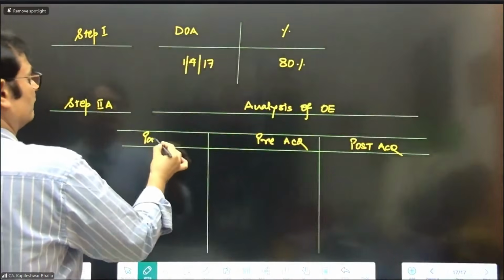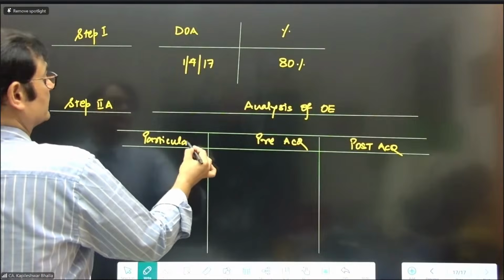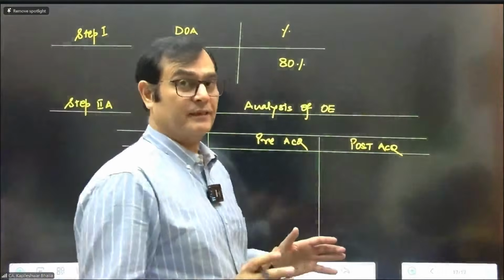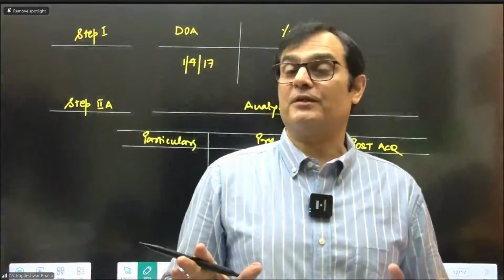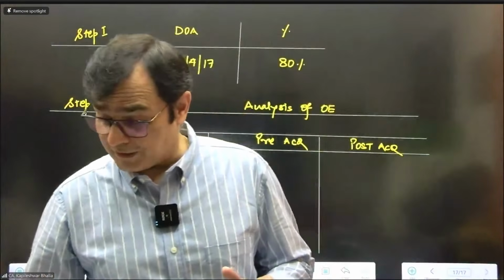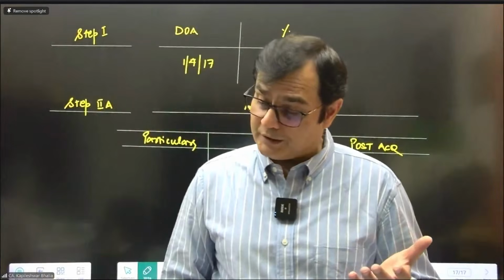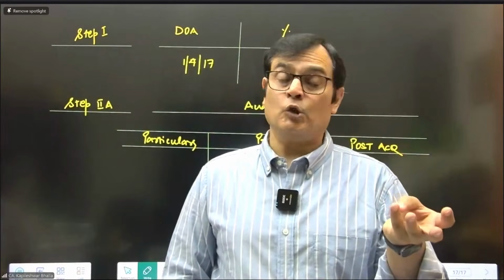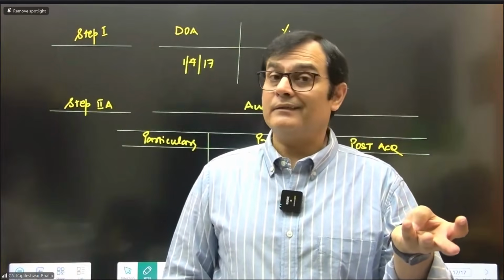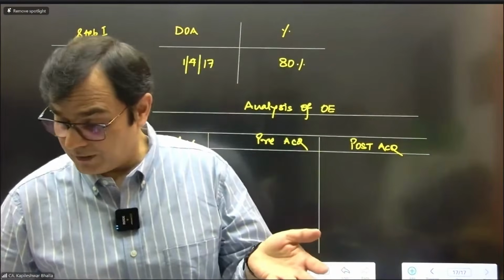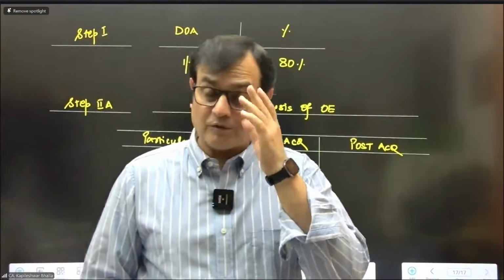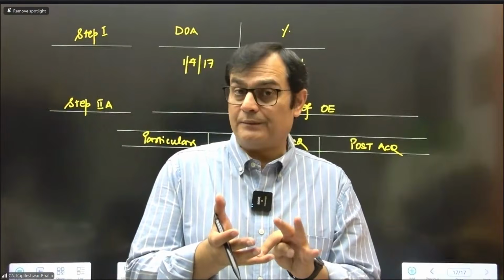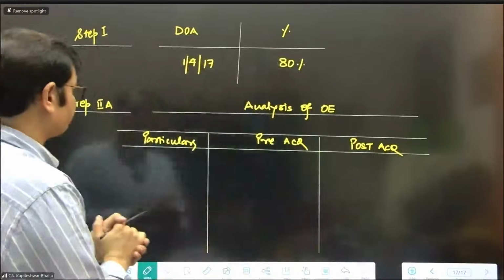And let's take a column for particulars. Since the examiner has already tested us in terms of a couple of omissions, you see the level of adjustments drastically goes down. So we are only given adjustments regarding the goodwill impairment, which will impact later. So out of the three focus points, stock reserve is not there, fair value adjustments are there, and we just take care of the analysis.